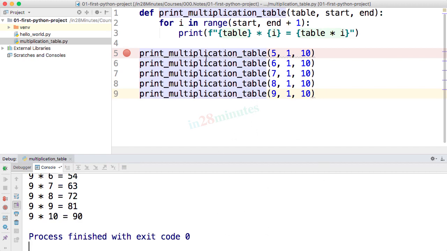So basically, step over would completely execute the current line and move on to the next line. Step into: if there is a method call on the current line, then we would start debugging the internals of that specific method. The control shifts to the first line of that method. Step out: if your execution is in a specific method, that complete method execution is completed and we would move on to the next line.